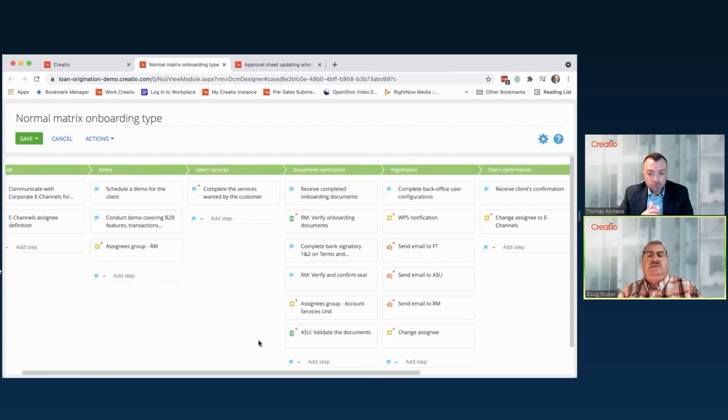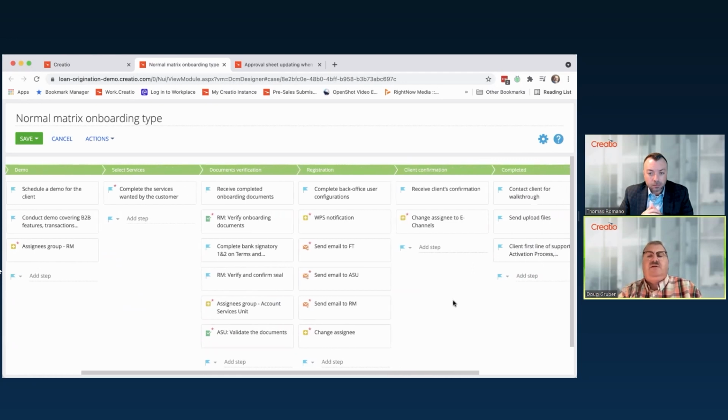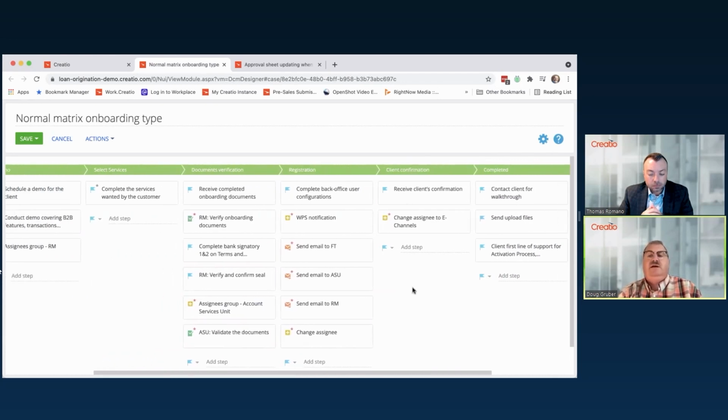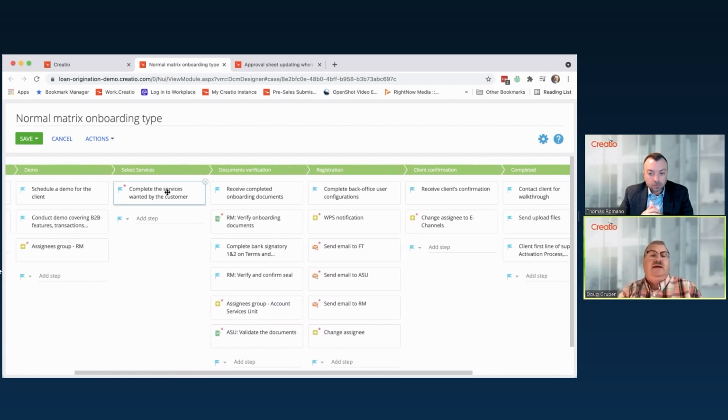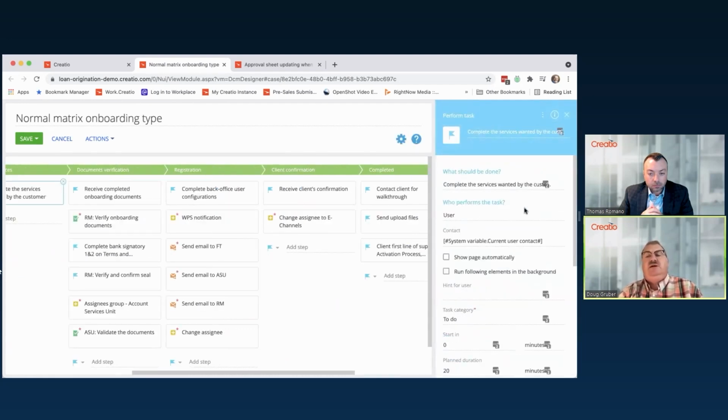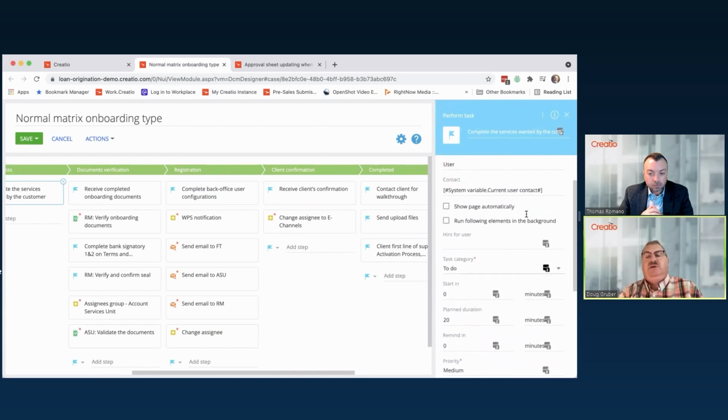So it's really easy to modify these and configure them. And you can see as we go along, you can have color coding for these examples as well. And if I click on the particular item, the wizard over here on the right-hand side comes up where you can configure it without doing any coding.